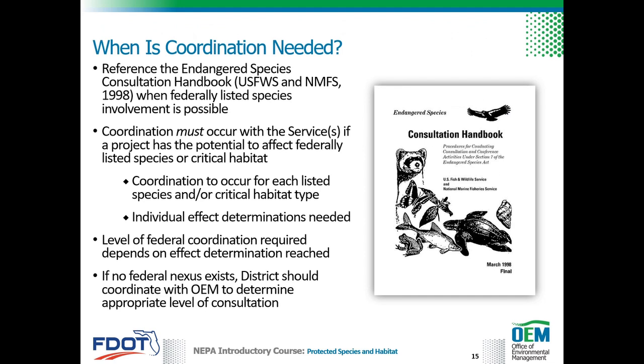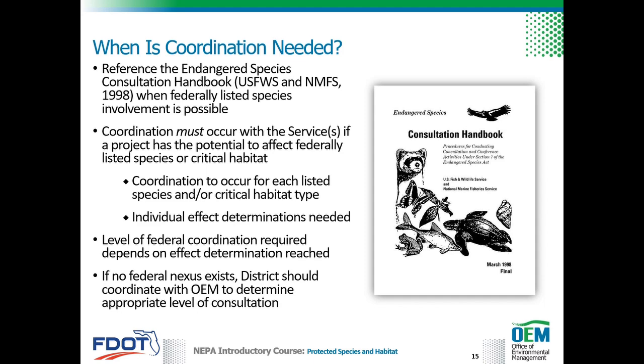As mentioned previously, coordination is required for federally funded, authorized, or implemented projects to ensure that actions are not likely to jeopardize the continued existence of federally endangered or threatened species, or result in the destruction or adverse modification of critical habitat. It is highly recommended that the district reference the Endangered Species Consultation Handbook located on the U.S. Fish and Wildlife Service's website if federally listed species or designated critical habitat involvement is possible. Regardless of project funding, the district must coordinate with the services if the project has the potential to affect federally listed species or critical habitat.